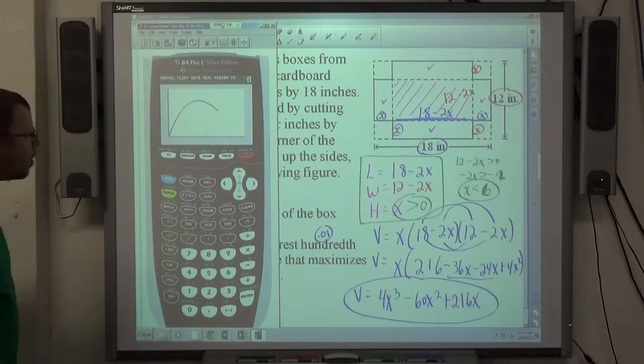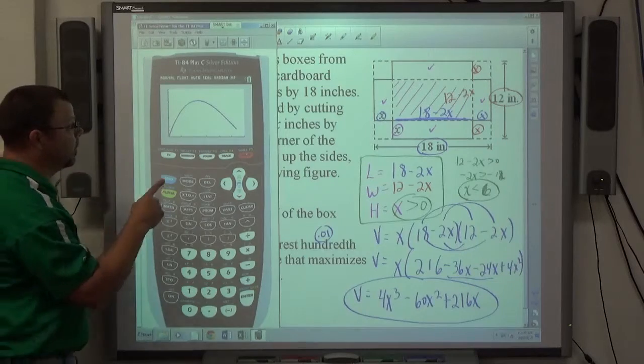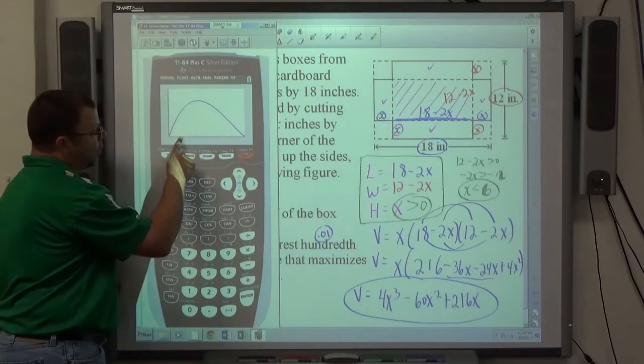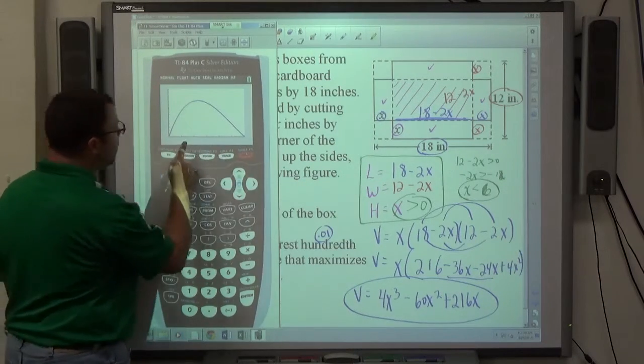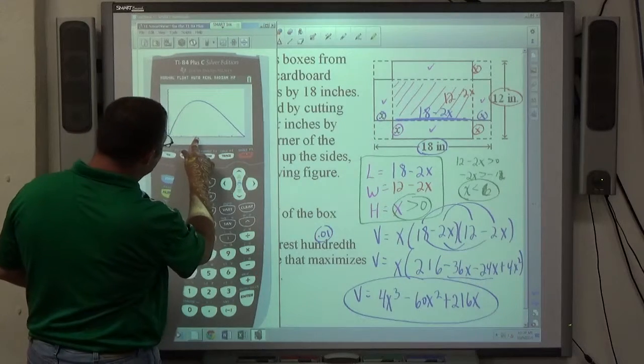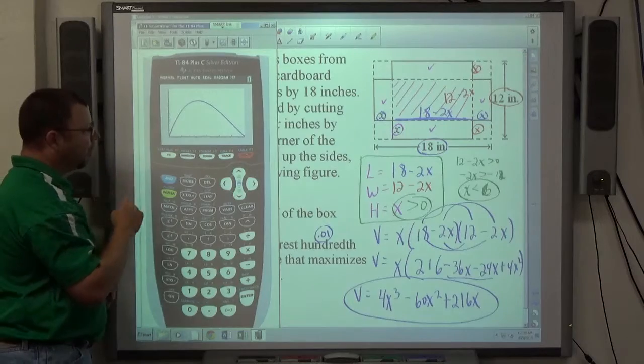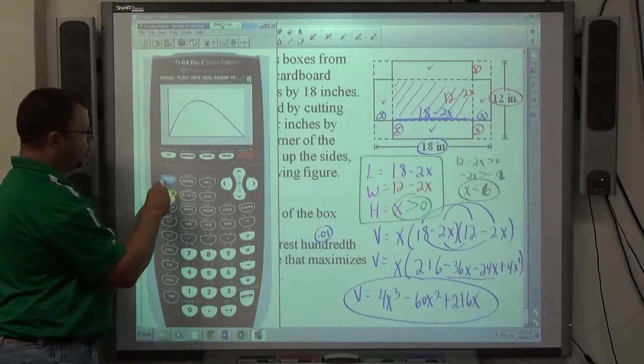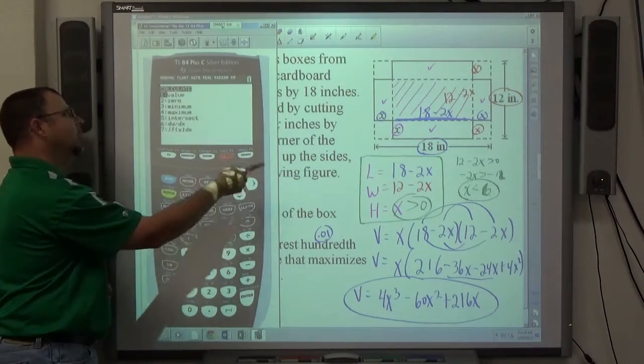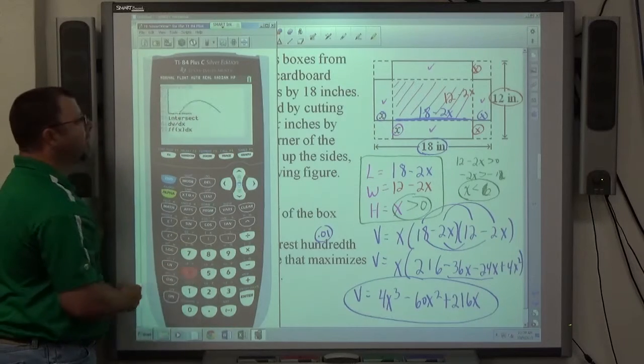So what I can do just by an eye inspection here, I put x at a 1 scale, that's 1, 2, 3, 4, 5, 6. I can see the answer is a little bit bigger than 2, somewhere in this 2.2, 2.3 range probably. So once I know the answer is around 2.2, 2.3, I go second calc. I choose maximum because I'm trying to find the maximum.